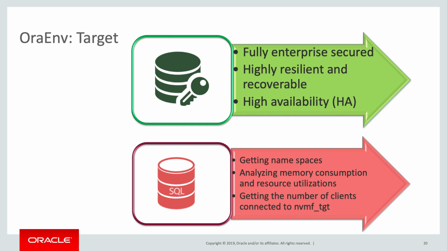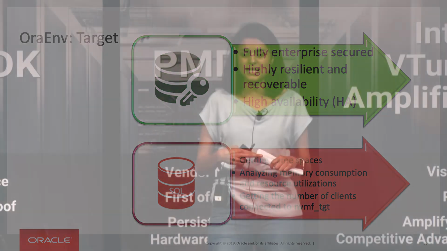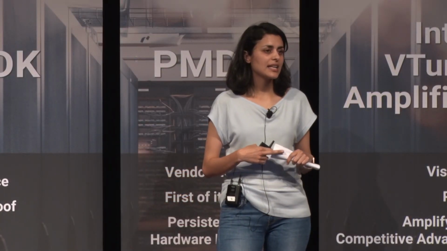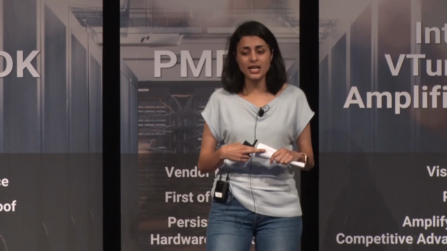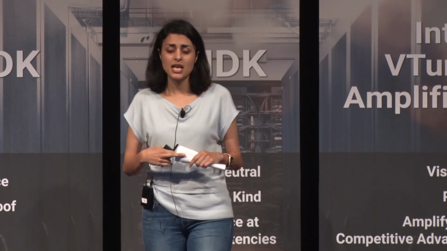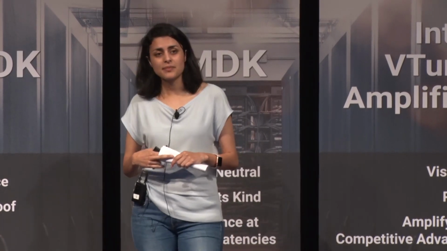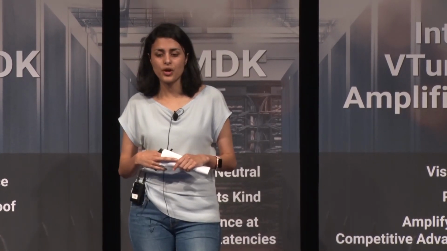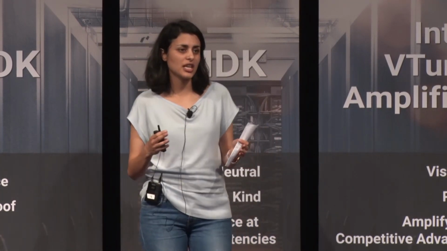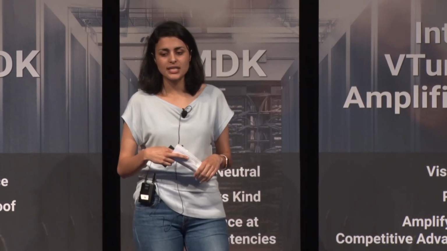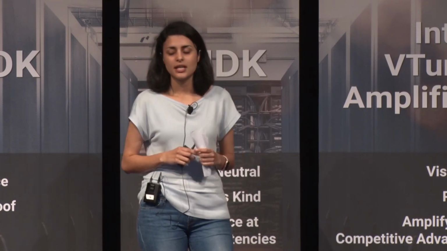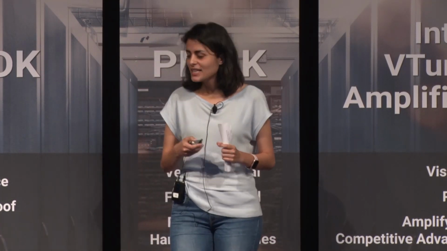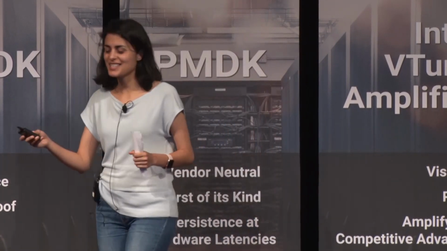And the other thing that we are working on, it's not finished yet, but it's in progress, is that we wanted to add some SQL commands for targets, which is very cool because, for example, we wanted to get namespaces from targets, or analyze memory consumption and resource utilization on the target. We can also get the number of clients that are connected to that target by just running this one command in SQL. Yeah, Akshay will talk about the Oracle dispatcher.